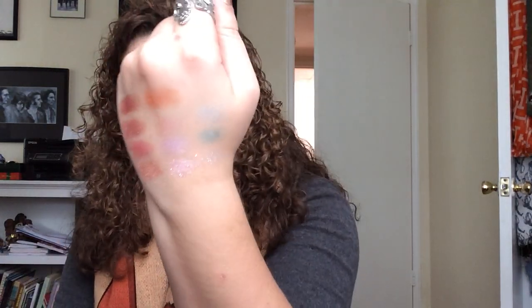And then we have the shade Comet, which is like a slightly green tinted blue. They're not like you can't see them at all, but they do need to be built up. Next we have the shade Earth, which is another one of those half dark blue, half white. So it really just comes off like a very light blue. It's more blue than Comet, and it doesn't have the chunky silver glitter in it. So they are kind of similar. Then you have the shade Neptune, which is a deep blue. It's right there. Then we have our last row.